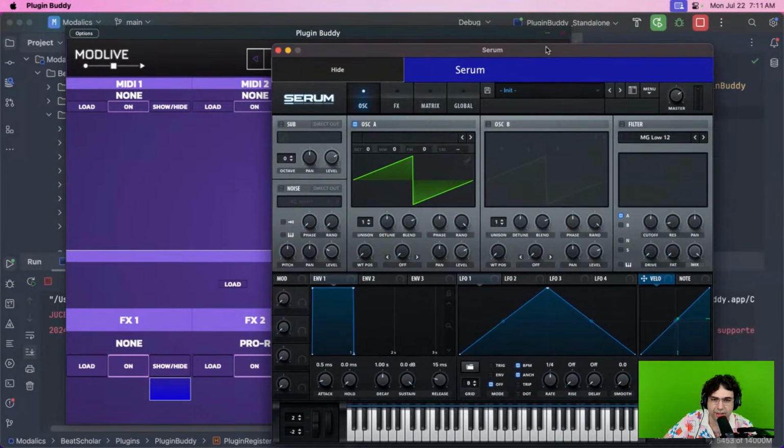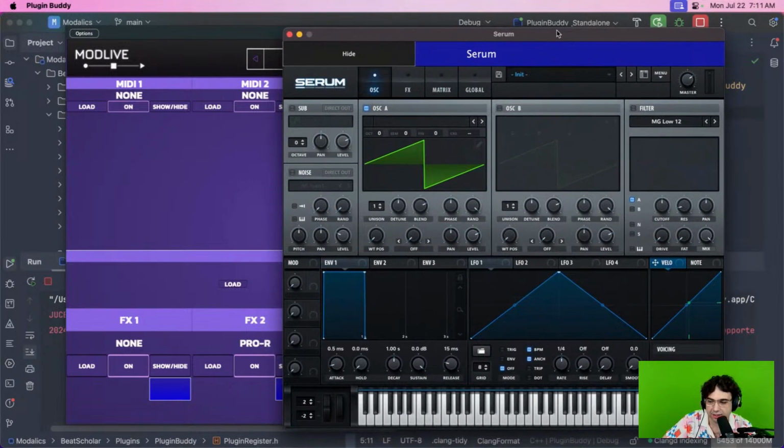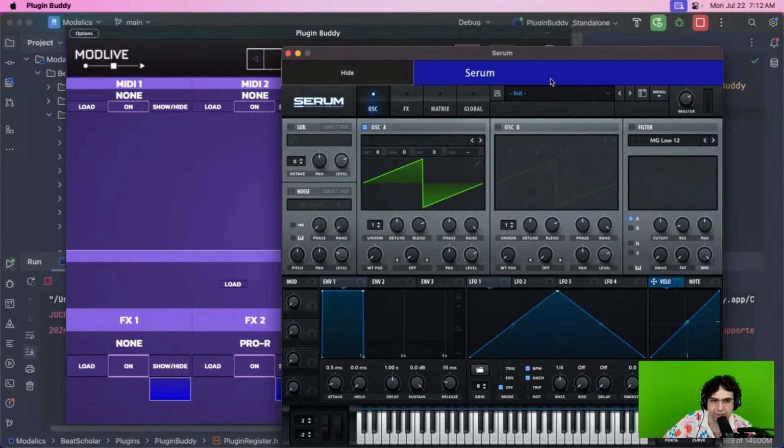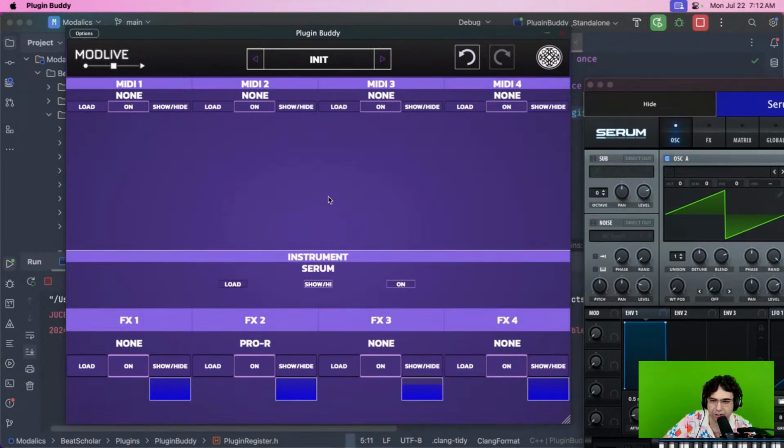Okay, so the next feature I'm going to be doing is I want to add the option of macro controls. So I want to add a few controls that will be positioned either here or probably here as well in the main page that will allow you to control parameters of the plugins. I think this is going to be a cool feature to add. So let's start with that. Let's get our smooth AI music happening.